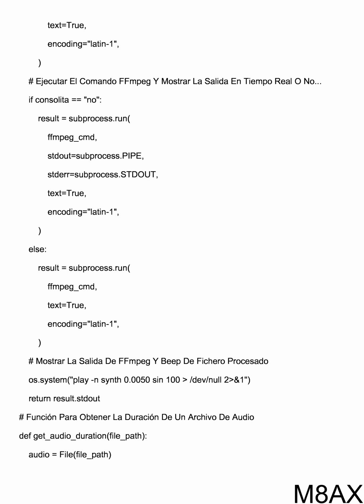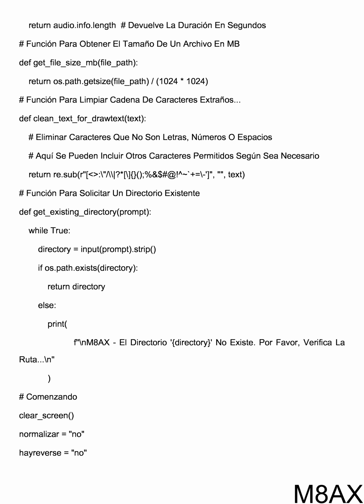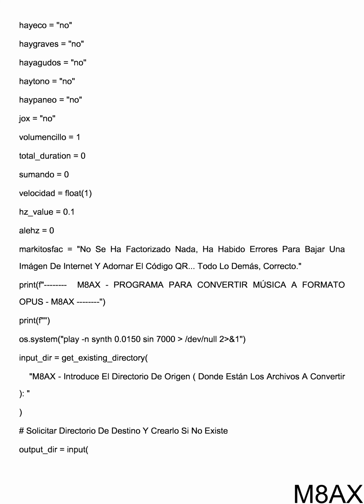All right, so we've been talking about this programmer M8AX and all of his amazing code and his quirky personality. Yeah, it's been a fun deep dive. It has, but I think the biggest thing that we need to talk about is this whole idea of digital responsibility. Exactly. He's not just giving us these tools to compress our files and make them more efficient. Right. He's also making us think about the consequences of all of this data that we're creating.